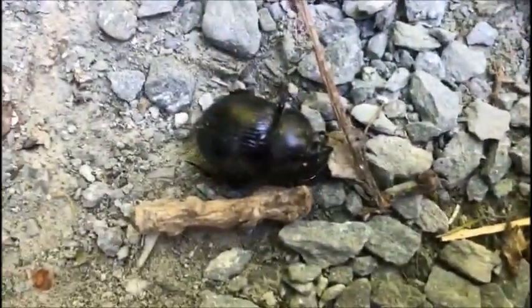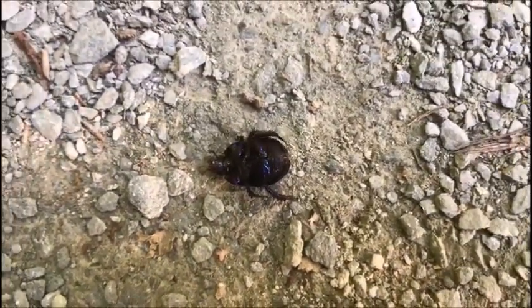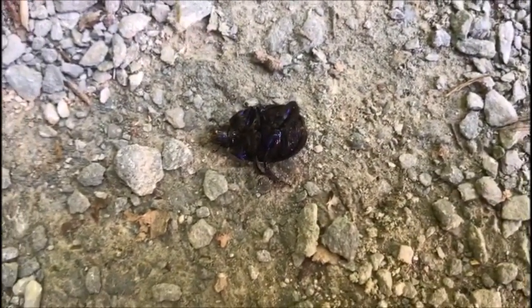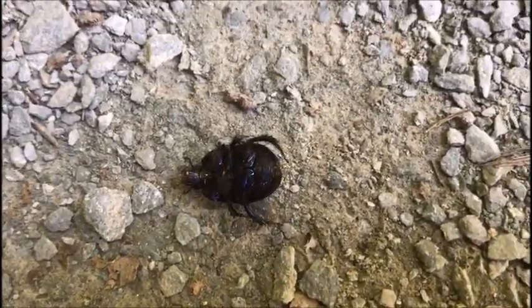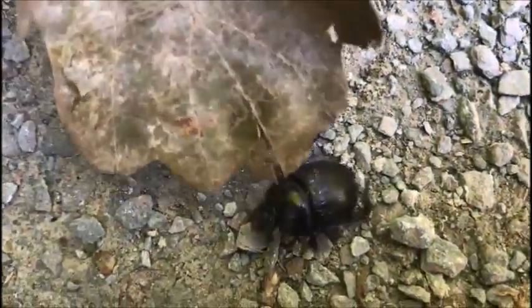Okay, there's lots of different types of trees. This is another one. It's very strange because we actually spotted three. And this one's upside down. Look at that. The legs kind of look like a spider, but it's not a spider because it's... Let's try and turn around. Look at this. Just helping it.